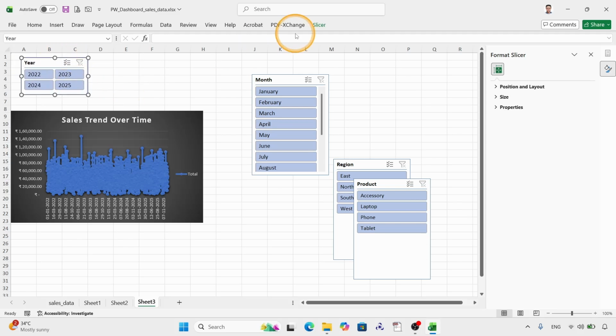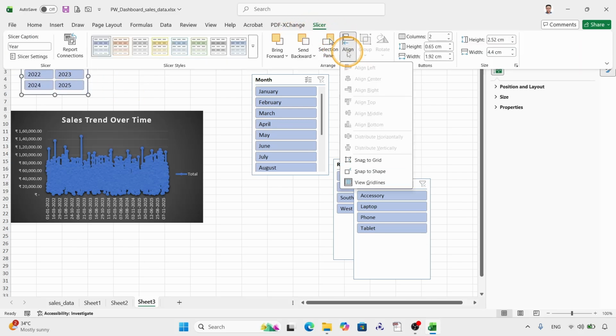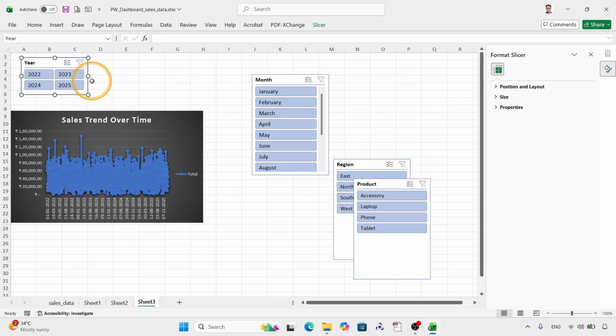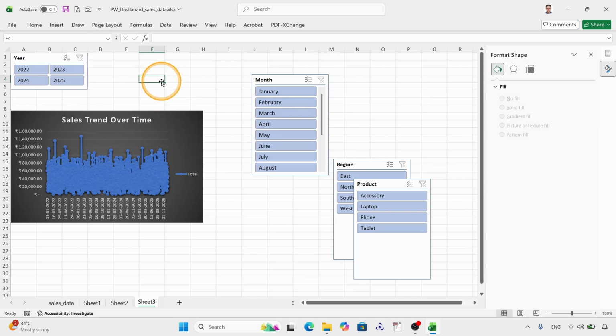So one more thing we can do is take the slicer and align it to snap to grid. So when it is selected, it will be snapped to the grid. We can bring this size here. When we select snap to grid, the advantage is that it will easily snap to the Excel grid lines. So we can place it easily. Okay, in this way we can have a slicer here.